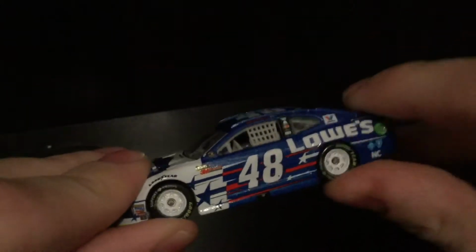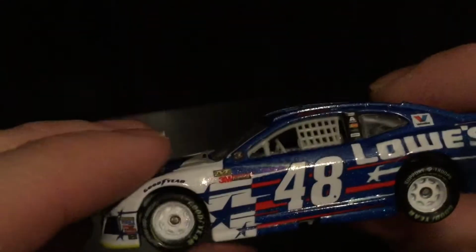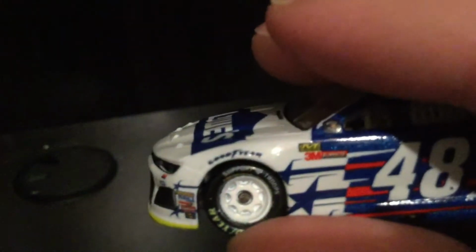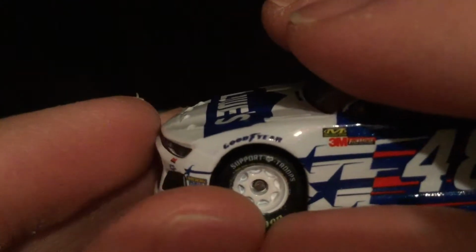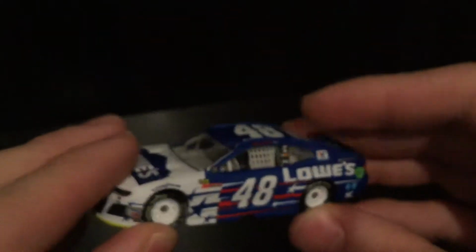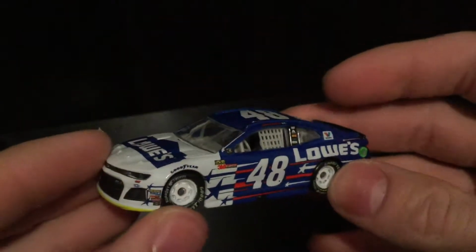Looks so good. And the white wheels or rims, they don't look half bad. They don't look half bad, but when you look at the wheels a little closer, we do see something different. It says support the troops, I believe. See if I can get a good look. Yeah, support our troops, something like that. It's kind of hard to read the middle part, but this one absolutely looks really good.